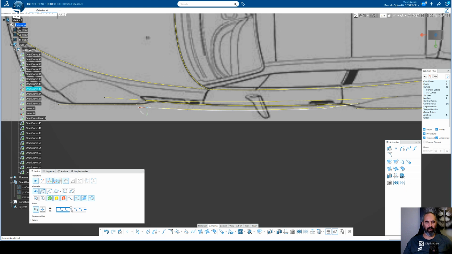Let's say 1/2. Easier to adjust. I like it. I didn't select the other one, so that's why it's not moving together. I'll keep as is in this point here.